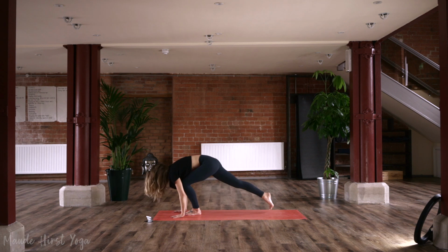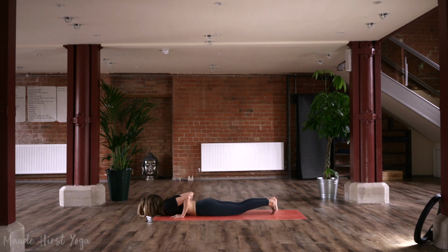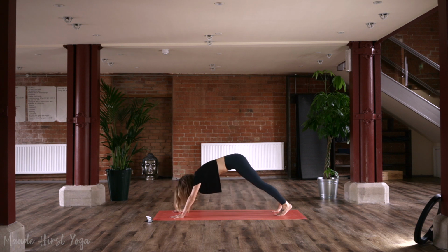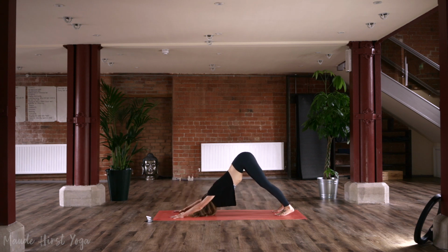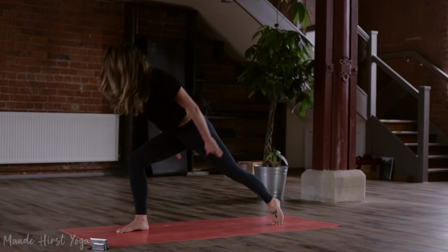Exhale, stepping back, chaturanga, high plank to low plank. Inhale, up double cobra. Exhale, downward facing dog. We're going to step forward to warrior one. Bringing the right leg forward.